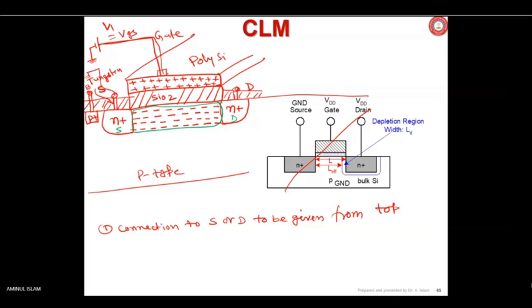So the gate is going to control the current flowing through the channel, from source to drain or drain to source. If you consider electrons, then from source to drain. If you consider conventional current, from drain to source. That's what the MOSFET does. If you don't apply a sufficient amount of gate voltage with respect to source, current will not flow.